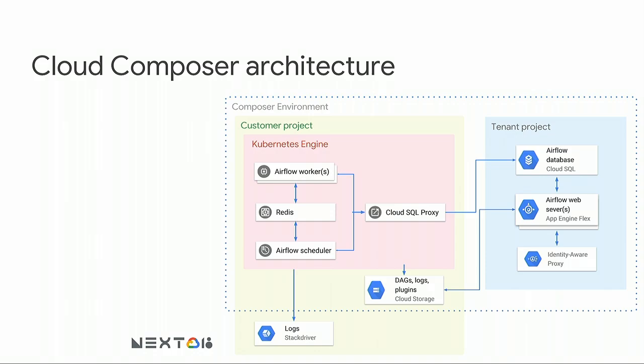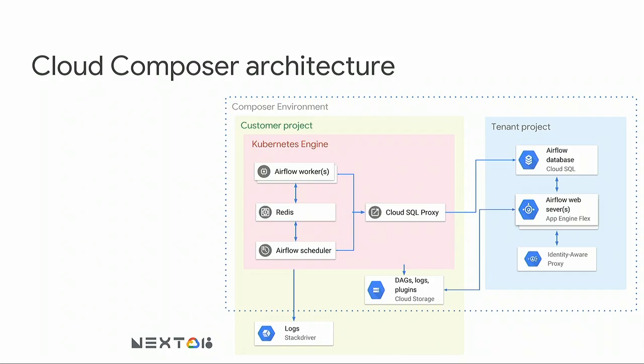The reason we do that is that it allows you to conveniently package your workflow application dependencies, because essentially all your tasks can run inside the containers. The worker and the scheduler communicate via Redis through the Celery executor setup. And then moving next, we have this Cloud SQL proxy.